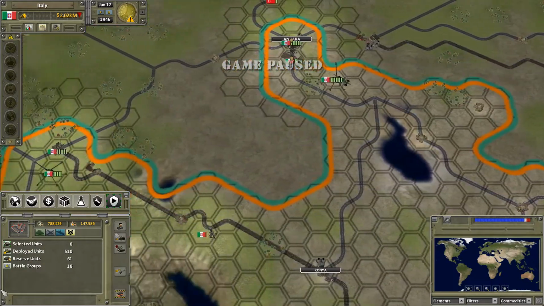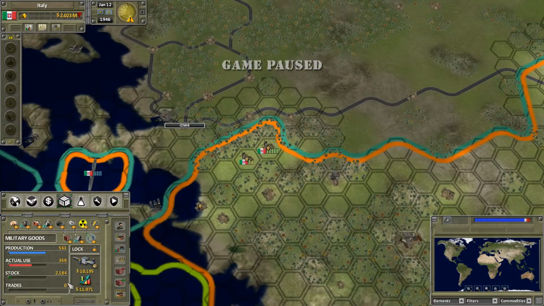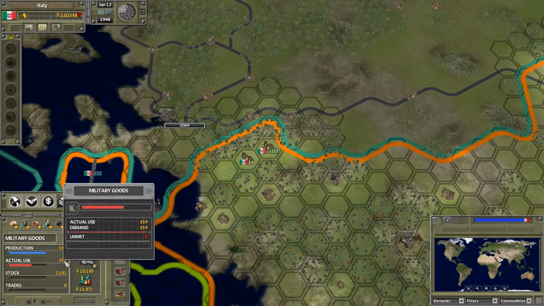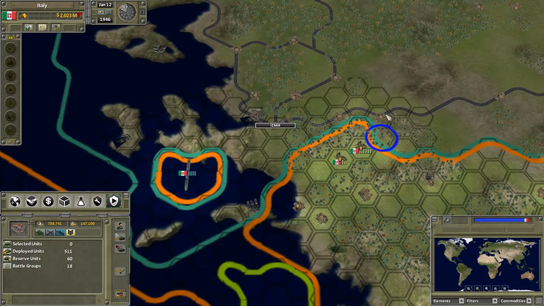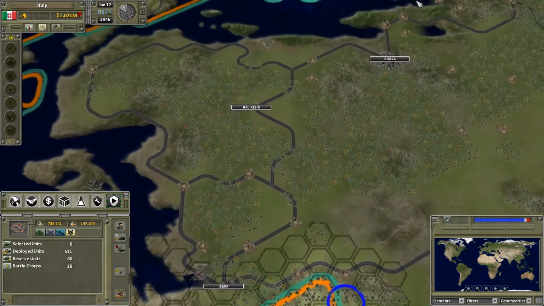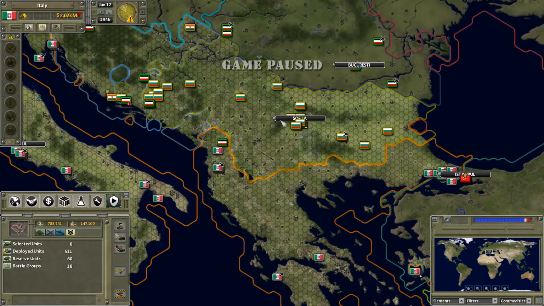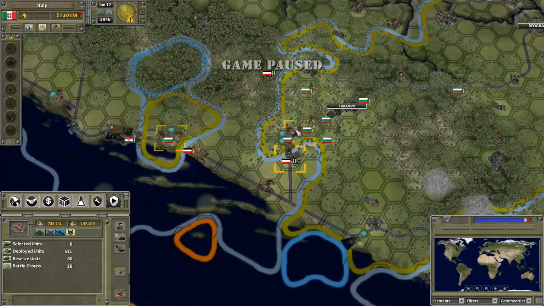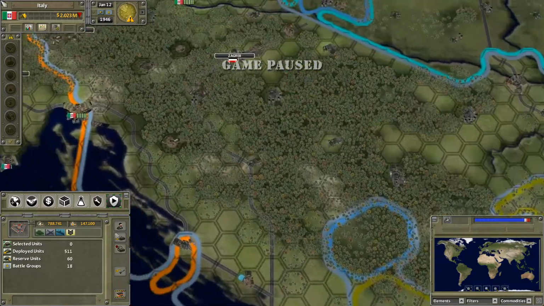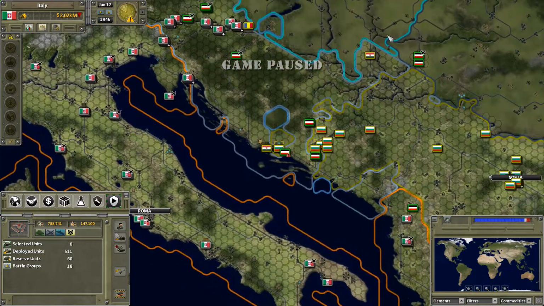And now that we are not having a huge shortage of military goods anymore, if we have a look, we got 2,000 in the reserves, and the demand is actually not as high anymore, so we can keep on expanding here. We'll hopefully take out the Turks soon enough. Then we'll probably start setting up, well, we'll see. I mean, we'll probably wait for the Bulgarians to actually capture a bit more of the land before we start attacking, just so that we can get Yugoslavia, mostly for ourselves.